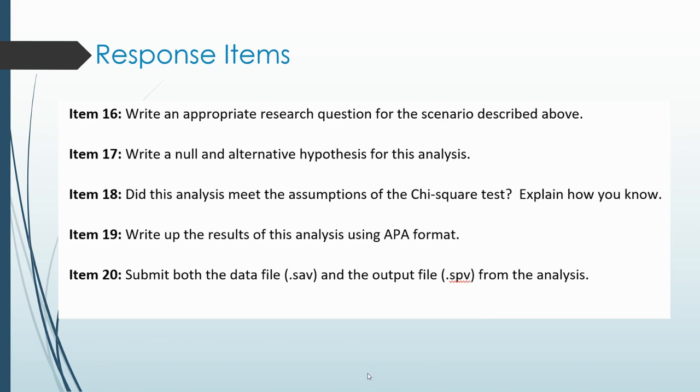I know it's kind of long, but I've tried to narrow these down quite a bit over the years so that you don't have quite an onerous of a task. But I think it's important for you to walk through the process so that you can really understand, number one, how SPSS works if you should get to the point in your treatise to actually perform your own data analysis. And then the other part is to understand what types of analyses might be used for certain situations that you might run across. In this case, you've got two categorical variables and how you would investigate whether there's a relationship between them.